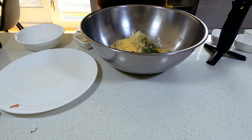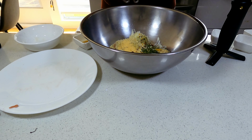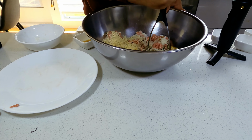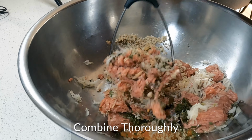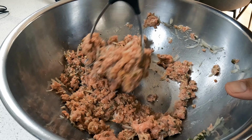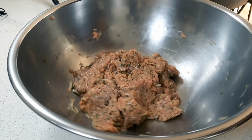So now that everything's in the bowl, we'll start mixing it together. You can use a spatula or a wooden spoon. I like to use a potato masher as it kind of combines everything nicely. And then finish it off with a spatula. Mix, mix, mix. Make sure everything is combined together well. We want a nice even seasoning throughout the burger.